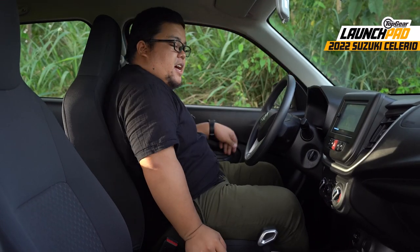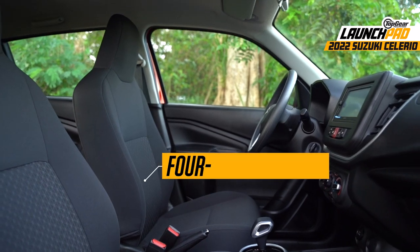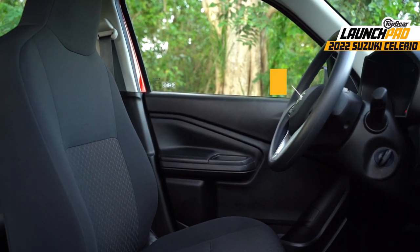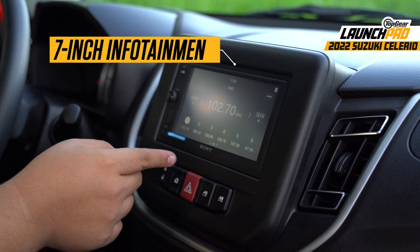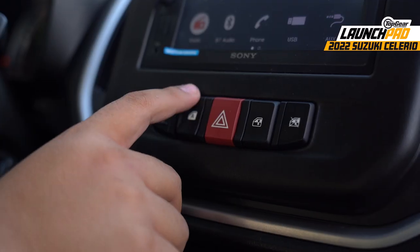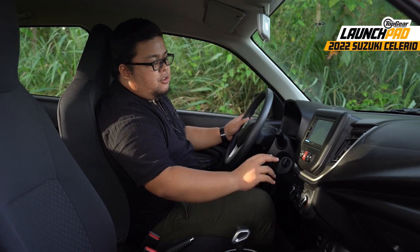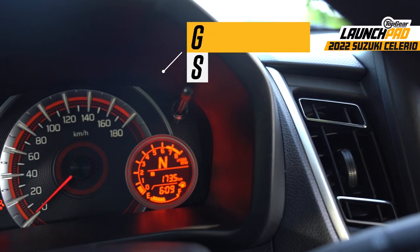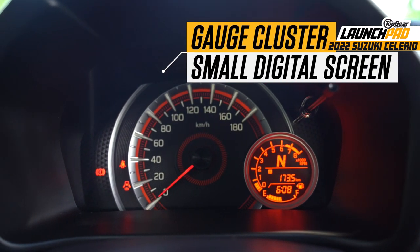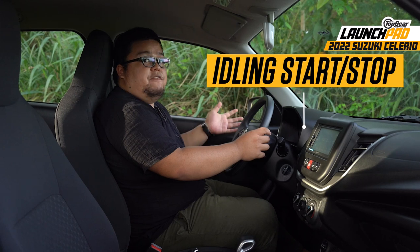It's probably just as comfy up front than it is out back. You also have soft fabric seats here. The 4-way adjustment for the driver's seat and the tilt adjustment for the steering wheel are both enough for me to find the right driving position. In terms of extra amenities though, you won't get a lot of them here. For starters, you have a small touchscreen display here — it's got no Apple CarPlay or Android Auto. You also have power locks and power windows, the controls of which you can find up here. You can also find the AC controls here. Thankfully, all of them are knobs. You have a basic instrument cluster here with a small digital display for the RPM, the gear indicator, and the fuel gauge. The Solerio also comes with an idling stop-start system which is by default always on.